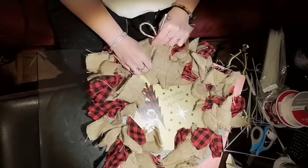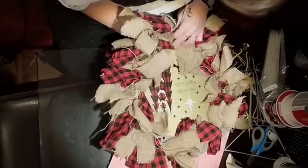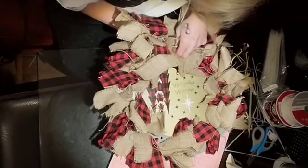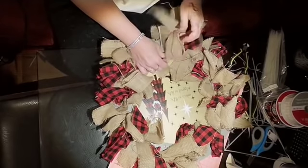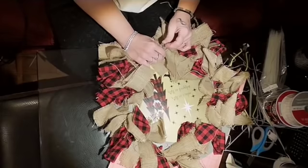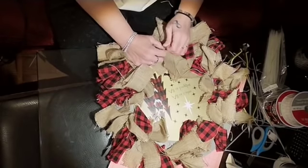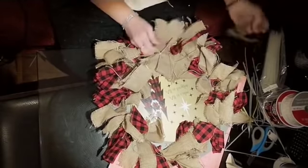Stop. Okay, so I cut that one, and I'm going to go around these two. No, the end and the beginning. There's the beginning. There's the end. And it went around perfectly. You think I figured that one out myself, eh? You would think so, don't you? Now I'm going to use the other one and go around the outside.